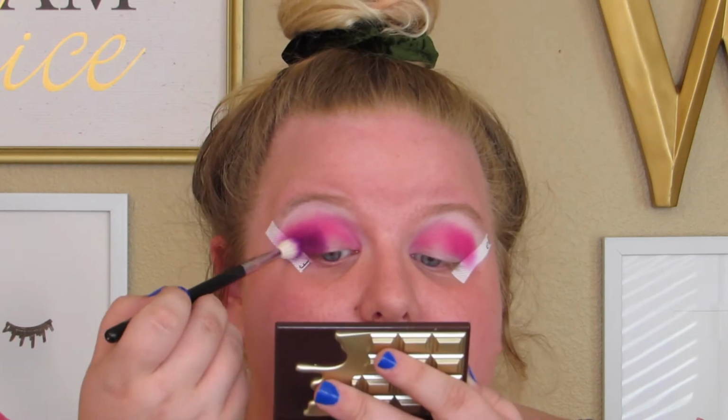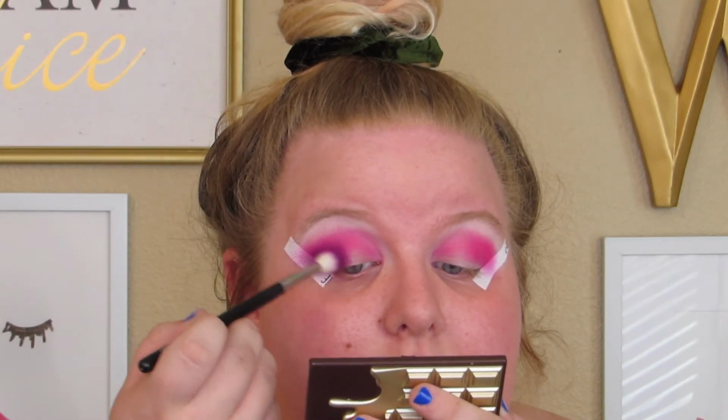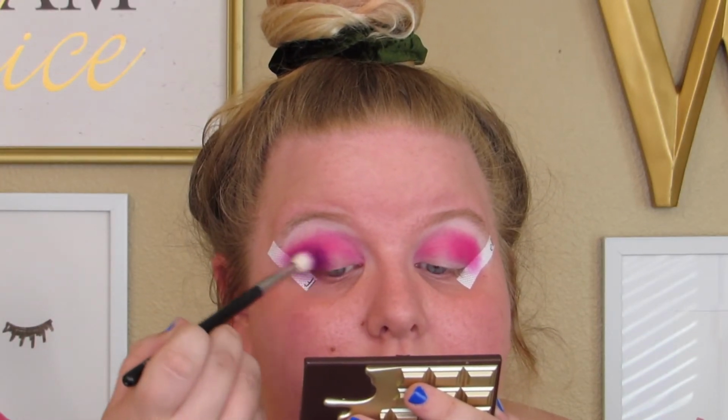Yeah, it's not really that deep of color as I thought it would be. I'm going to try picking some up on my brush and just swirling it around on the outer V to hopefully give this some depth.